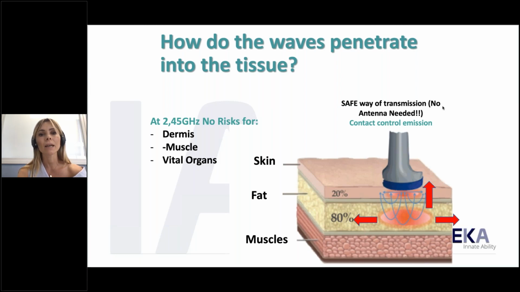But this heating that is generated in the fat layer does not remain still in one point. So it starts to spread. It takes two directions. The first direction is the horizontal layer. So we will have a spreading around the fat layer that is not being treated. That's why we will have an improvement even of the area adjacent to the treated area.